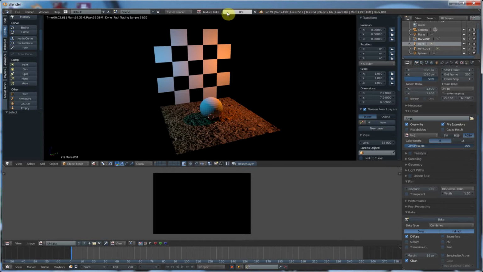And when you're ready, you just hit bake, and you'll see that it's now going to start rendering your texture. Up here it says texture bake, and you're going to see 1%. I'm not on the fastest computer right now, but if you are on a faster computer, you would definitely see this going a lot faster. So I'm going to pause the video because I'm not going to make you sit here and watch this counter go all the way up to 100. Let me pause the video and I'll come back and show you what I'm talking about.